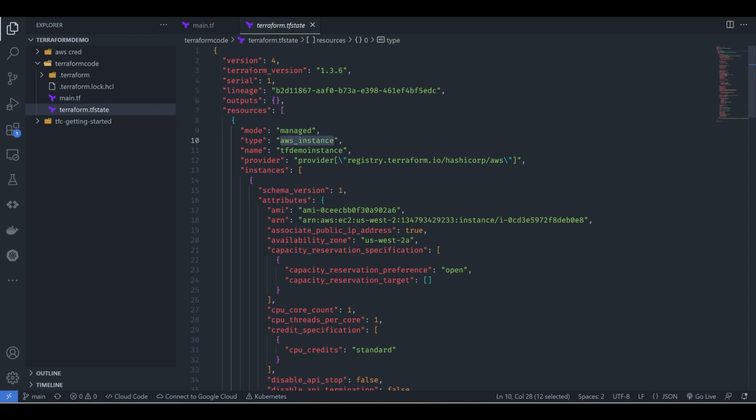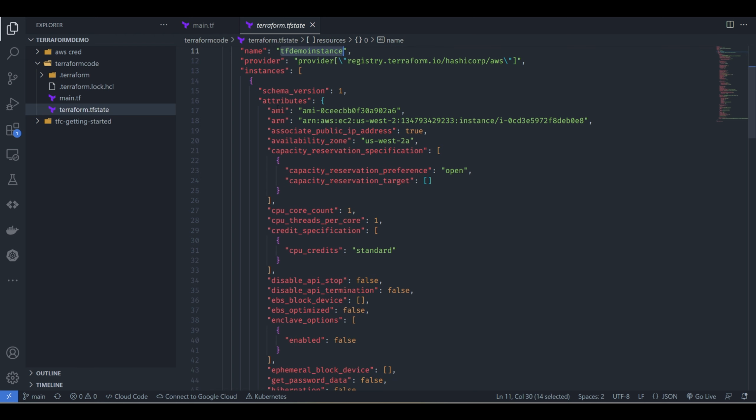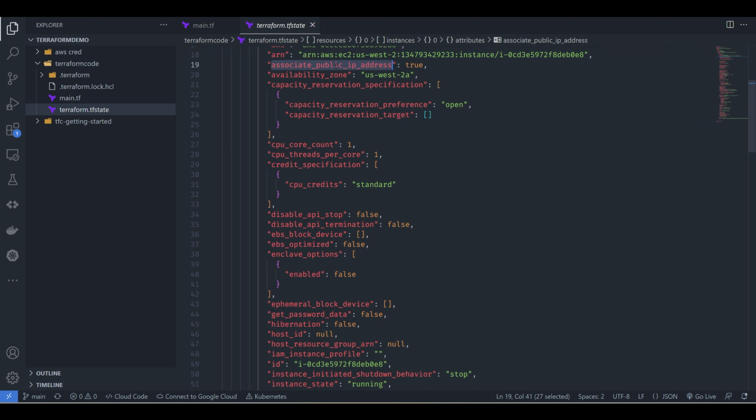So if you can see here, we have the Terraform version 1.3.6. You come to the resources that have been deployed. So you have the aws_instance, tf demo instance. And if you go back to this particular attribute, you can see the AMI that we have used and the ARN for that particular instance. If you come down here, you will see all the values populated based on what we could not find when we were performing the apply.